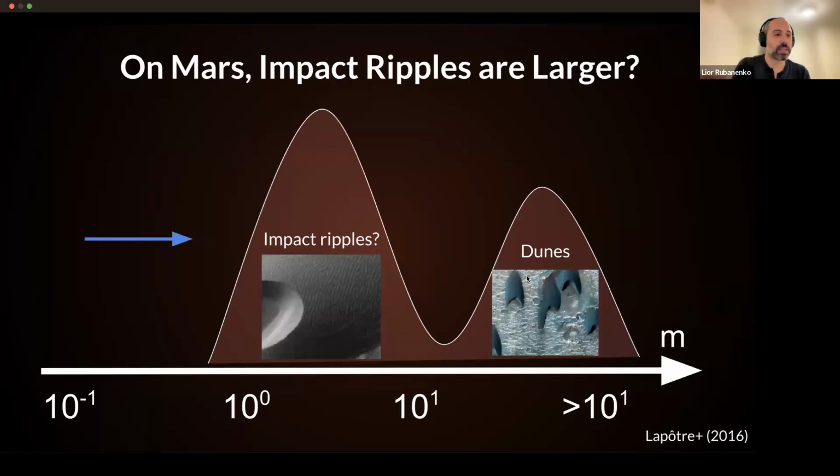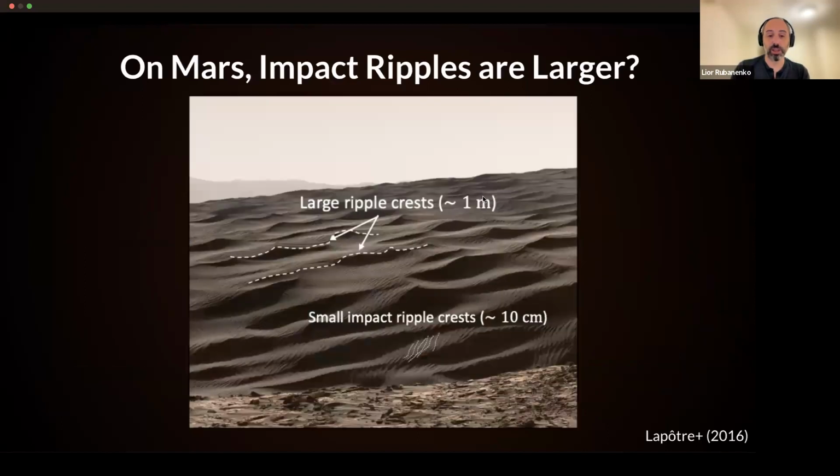And this didn't really surprise anyone because, okay, maybe the faint atmosphere of Mars causes those impact ripples to just grow bigger than what they would grow on Earth. And this drop-off that we see on this side is just limited by the resolution. However, when the first rover images of the Bagnold dune field, in this case, came from Mars, we saw, to our surprise, a third mode of transport.